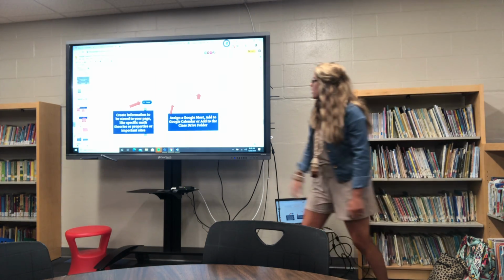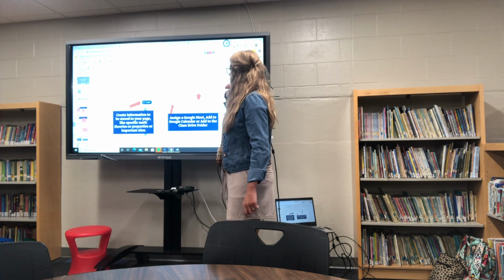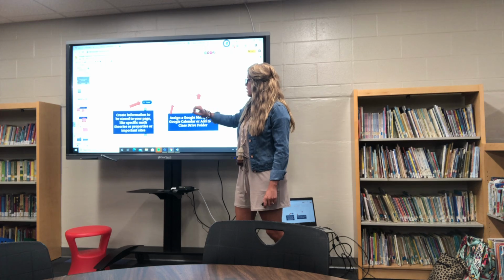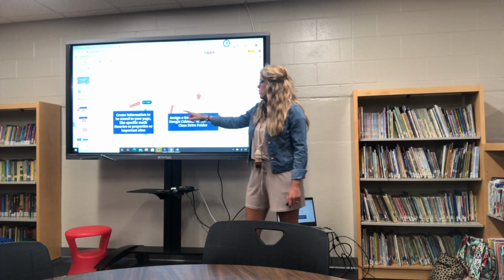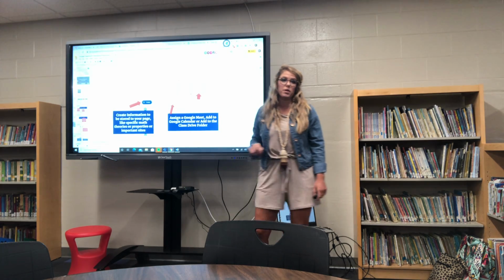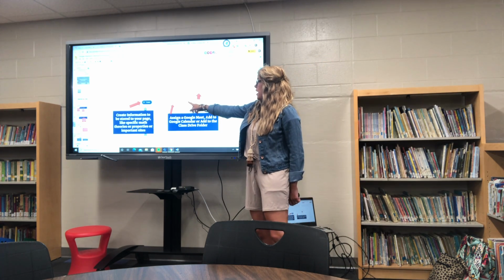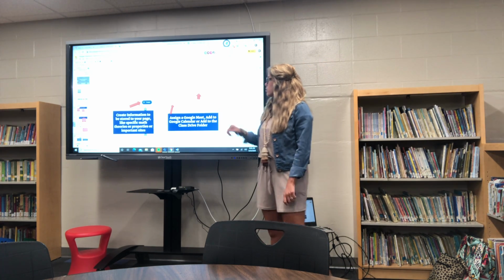Okay, we'll just get out of that so I can show you this one. Under classwork, there's a lot of different options. When you hit create, that's where you're going to create your assignments. You can schedule a Google Meet right through this. You can access your classroom Google Calendar and your class Google Drive.